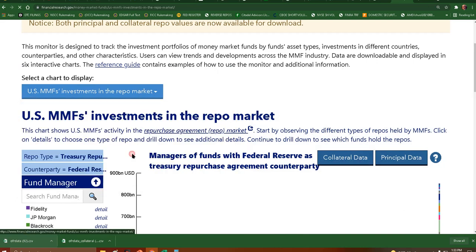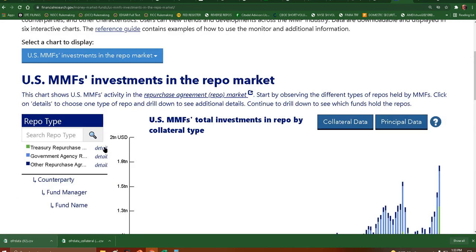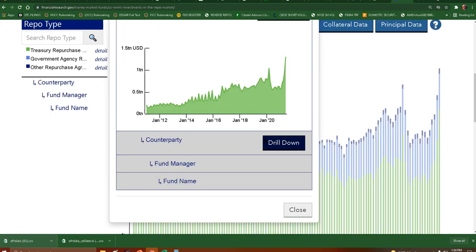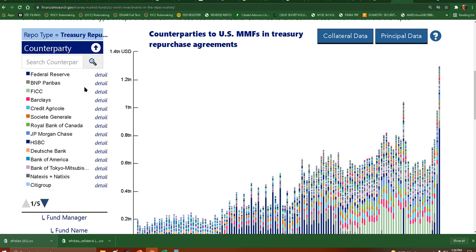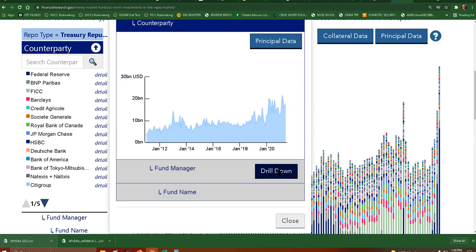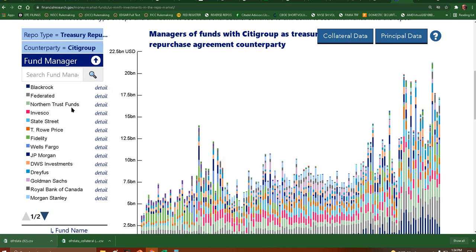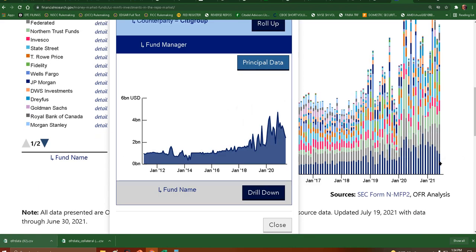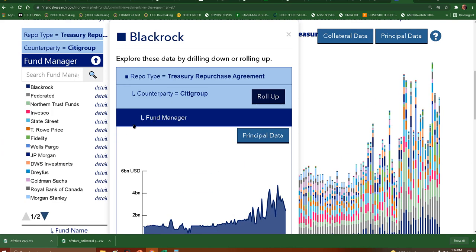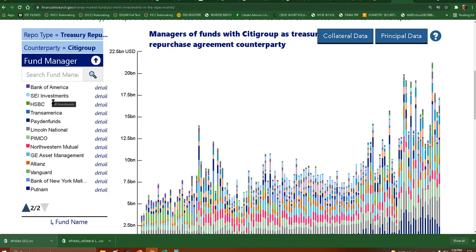Let's go back to the repo market. Let's go to the Treasury repurchase agreements again, drill down the data, and then let's just pick one. Let's go to Citigroup. Let's see what their exposure is. Now, my guess, because it's Citigroup and they have their own custodial service, and they don't necessarily need Fidelity, I would assume that Fidelity will not be the number one. Okay, cool. Yeah, BlackRock. So there you go. BlackRock's the one providing to banks, it looks like. And then we have Fidelity getting it up from all the broker dealers and investment funds, pension funds, things like that.